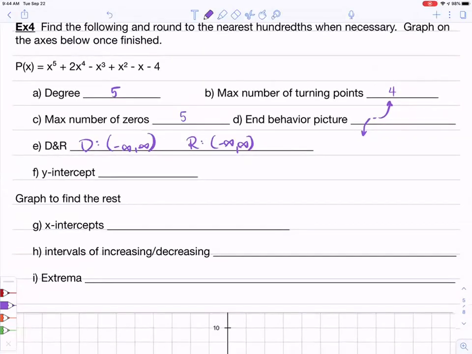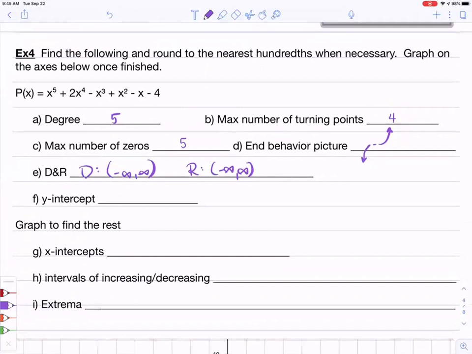All right, Y-intercept. Again, this is a review. This isn't new for chapter 4. Tell me this. Here's my Y-axis. What do all Y-intercepts have in common? Their X value is 0. Well, if my X is 0, go back up to your equation. Put in 0 for all the X's. When you put in a 0 for all the X's in the equation, Justin, what do you end up with?